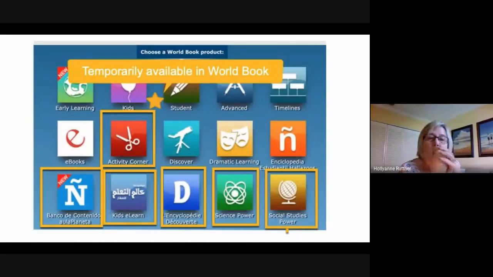These came through just a few days ago, and the ones in the yellow box are resources that have been added directly to our landing page for World Book. So if you click the World Book tile in the portal, or the students do, they will now see all of these resources.